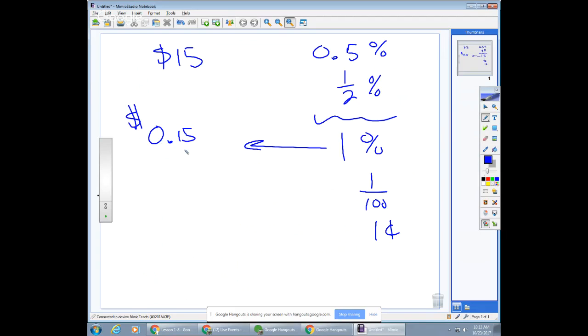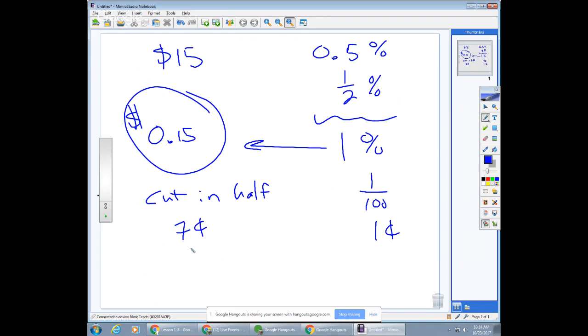So you could say, hey, 15 cents is one possible answer here. But Colt said, wait a minute, 0.5 is a half, so what would be about half of 15 cents? 7 cents, 8 cents, something like that. Yeah, so here's one estimation right there. Another one would be cut that in half, and you could call it 7 cents or 8 cents. That would be another possible guess at this. Or you can just whip out your calculator, type 1% of 15, and it's going to give you 0.15. So that'd be another way to go about it.